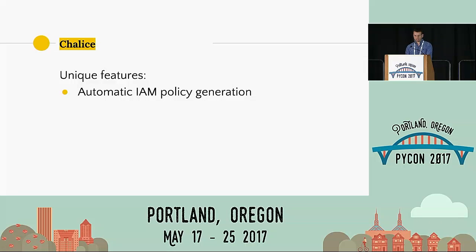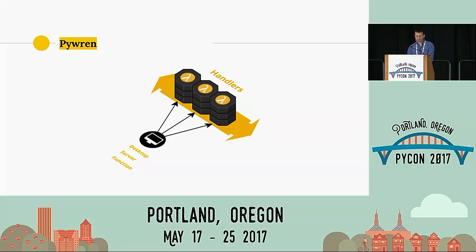Last thing that I want to show you is not a framework, but a library called Pywren. It was developed by Eric Jonas. He's a postdoc in Berkeley. And it's simply a library that enables you to take a function from your code and at runtime distribute it to an endless amount of Lambda functions.